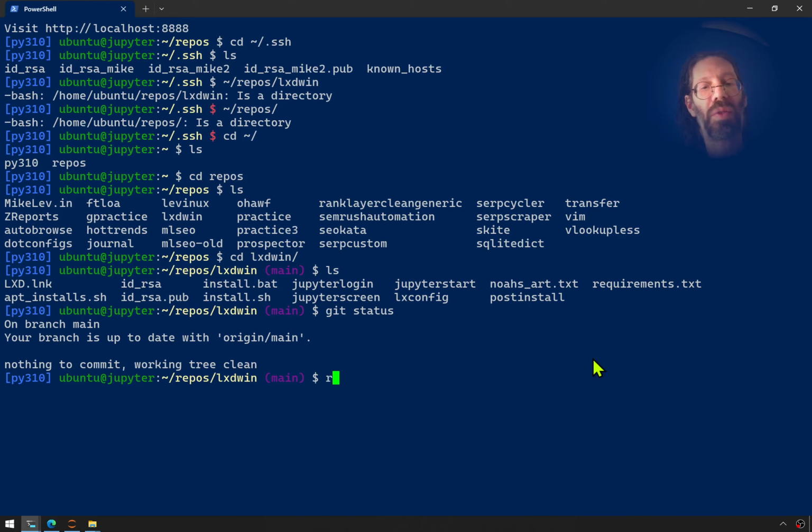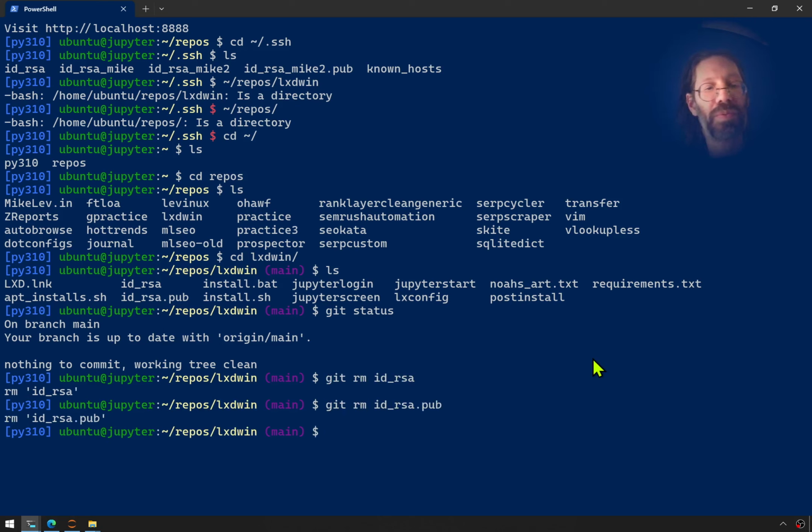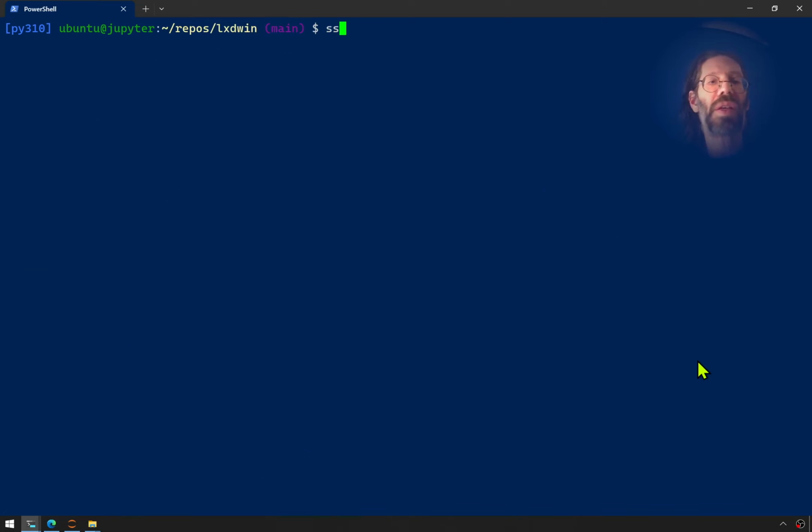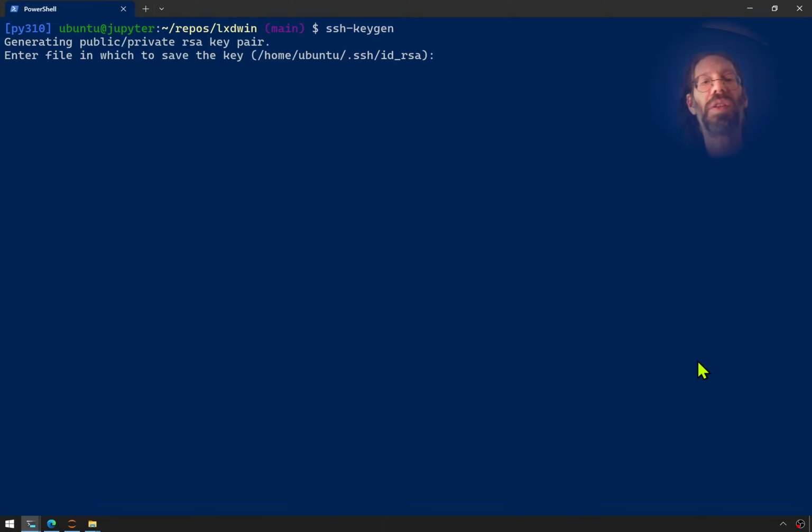So I'm going to git rm id_rsa, git rm id_rsa.pub, git status. You'll see that they're now deleted from the repo. And I am going to clear, and I'll do ssh-keygen right in this location, because it generates your keys where you are. And for this one, I will give it a unique name that will not collide.